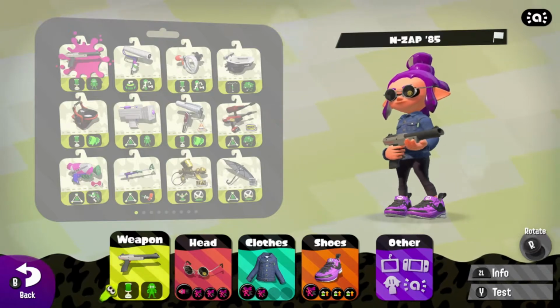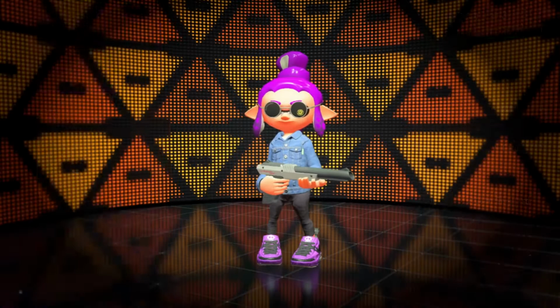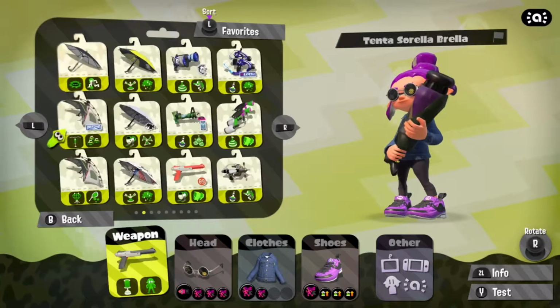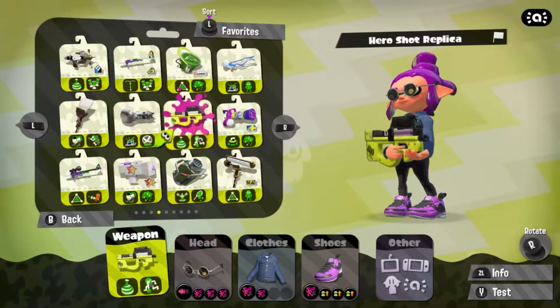Also a thing I see people doing is when someone's super jumping near them that isn't on their own team, they just sit and wait and then shoot them as they land. An easier way to do this is just throw a bomb on the launch pad area that they're going to land at, because then the second they land, the bomb explodes and they have no chance of escaping unless they're a Dualie and also have Drop Roll.